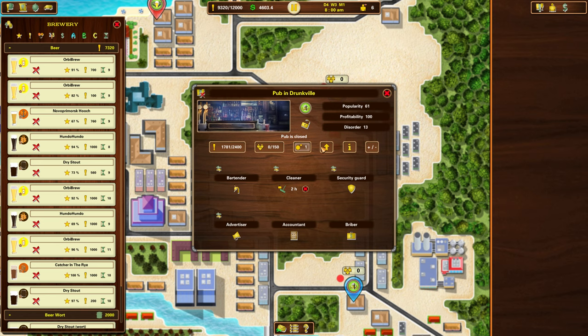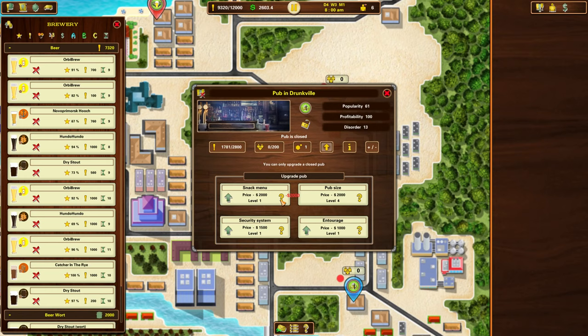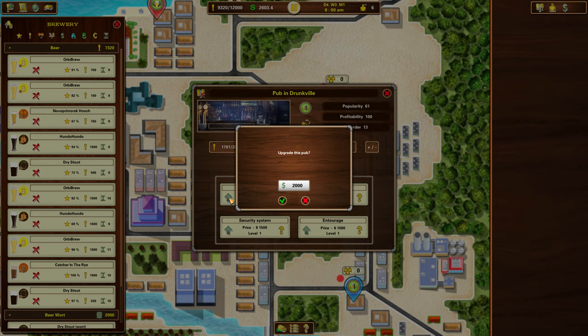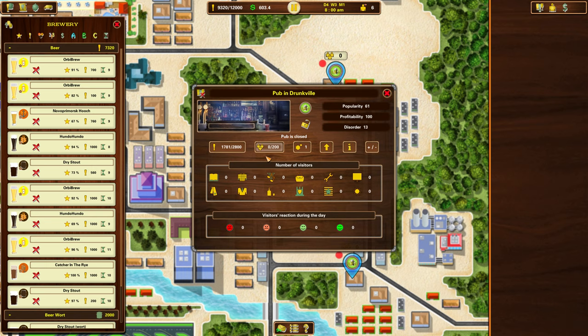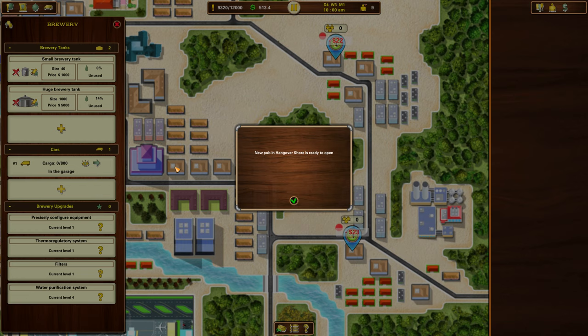Okay, can I try increasing the pub here further? I kind of want to try it. Yeah, okay, max up to 4, and then let's max you up once over there as well. That's very, very cool indeed. So now the maximum capacity of this pub is 200 visitors. It's actually bigger than my regular pub over there, but that's okay. My starting pub. Okay. Let's go forward. New pub in Hangover Shore is ready to open.